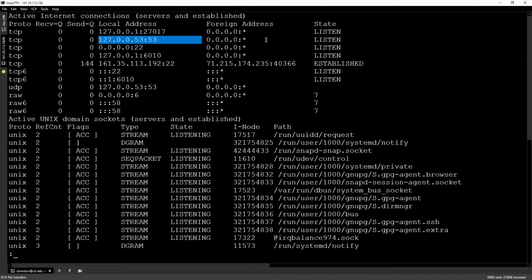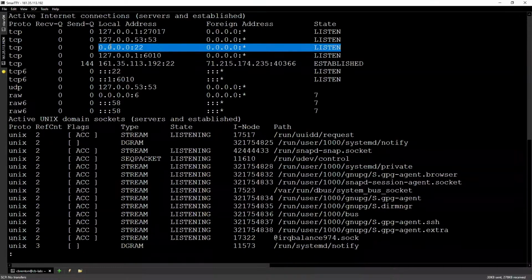This entry is pretty similar. Port 53 is open on the local system, but only the local system can talk to that port because it's bound to the loopback interface, and that's in a listening state. However, look at SSH. SSH is bound to 0.0.0.0. Well, that's a wildcard that means any network interface.